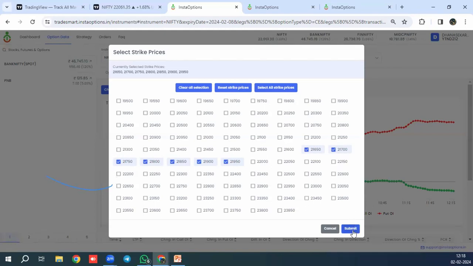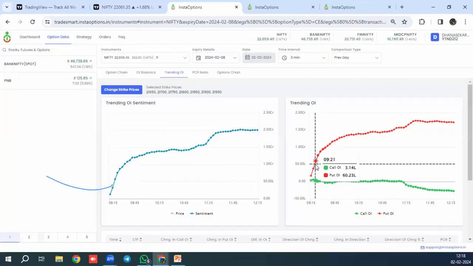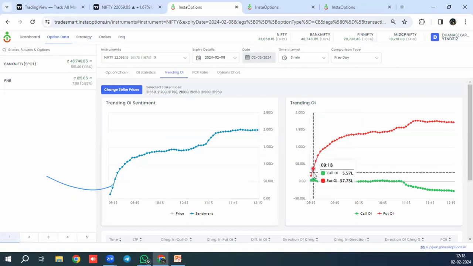So we are going to calculate both call and put OI, and we'll get this figure. Like call OI for all the 7 strikes and put OI for all the 7 strikes. And we are going to sum it up. So when to change this one? Now, my morning market was around 21,800. Now we can see it has already shot up to 22,000, right?